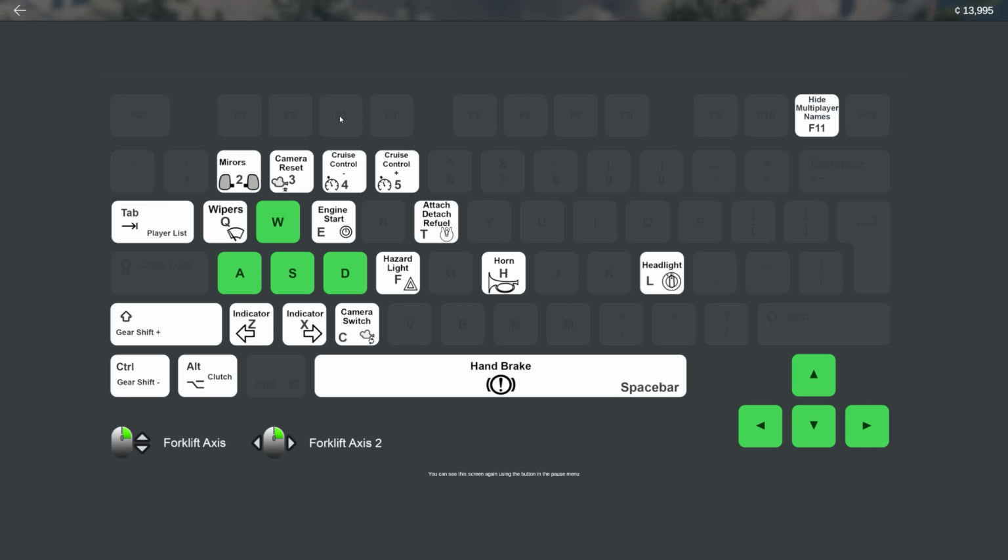So looking at the controls, this is what we have here. Mirrors, camera reset, cruise control, which will help you not get in trouble. You got wipers, so there will be rain. You have to deal with hazard lights, horn, indicators. You can change the gears. You have a clutch, and that's where you change the camera there. Handbrake, forklift access and stuff, but I'm using a controller.